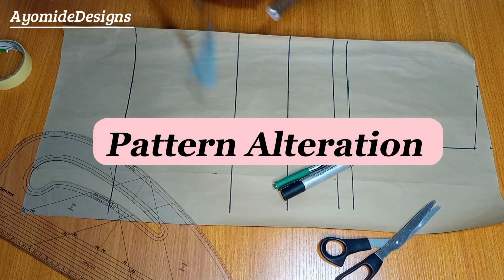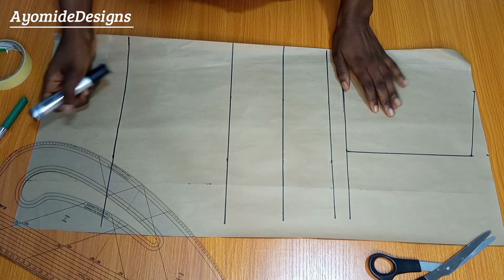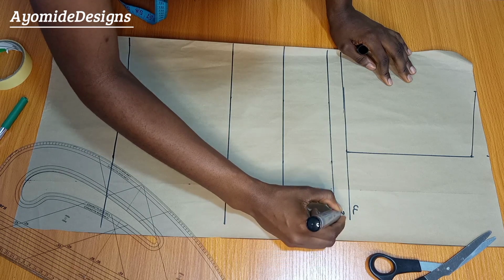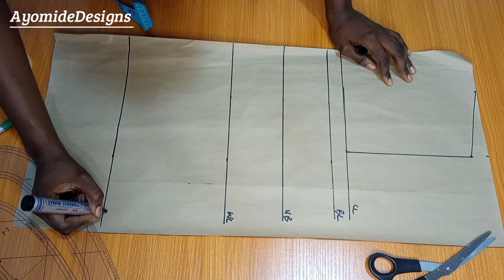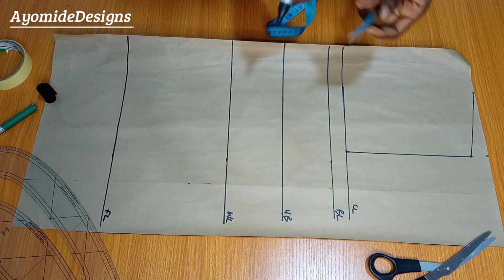To proceed, I have gone ahead to mark out my lines, and I'm just going to be labeling them. Right on my pattern, I have the chest line, I also have the bust line, I have the under bust line, then this is my waistline, and I have the full length of this pattern.